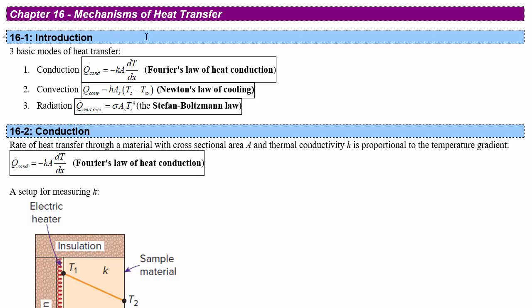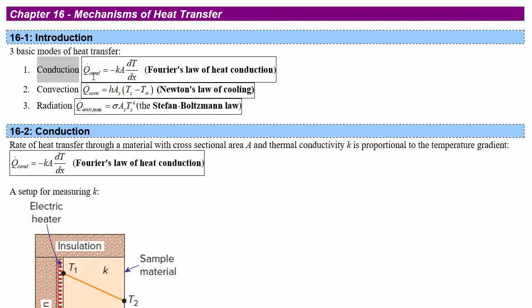First off, mechanisms of heat transfer. This is where we start the second half of the course, looking at how heat moves around. First mechanism is conduction. Conduction is heat flowing through an object if the pieces of the object aren't moving around relative to each other, besides thermal oscillations.